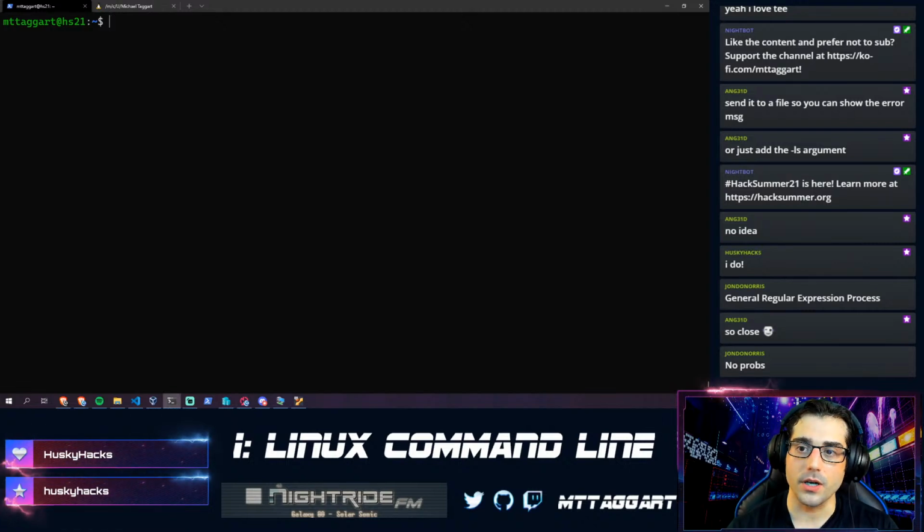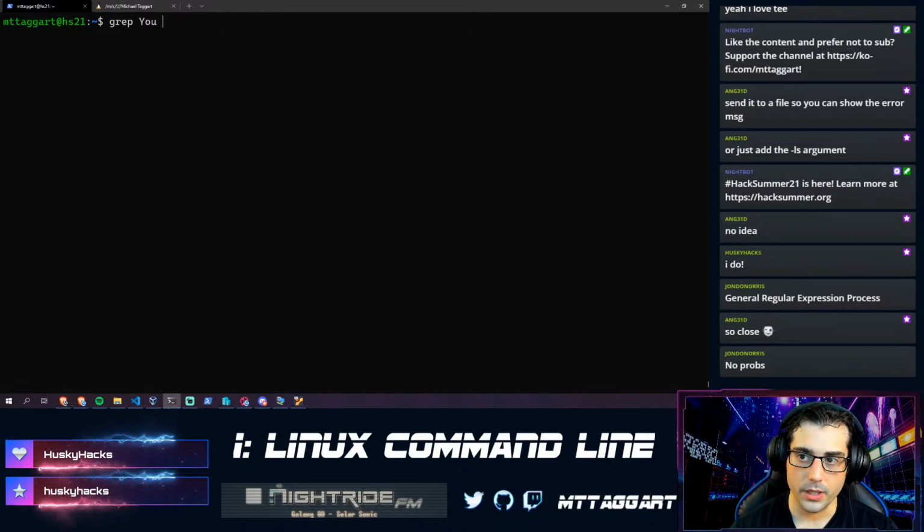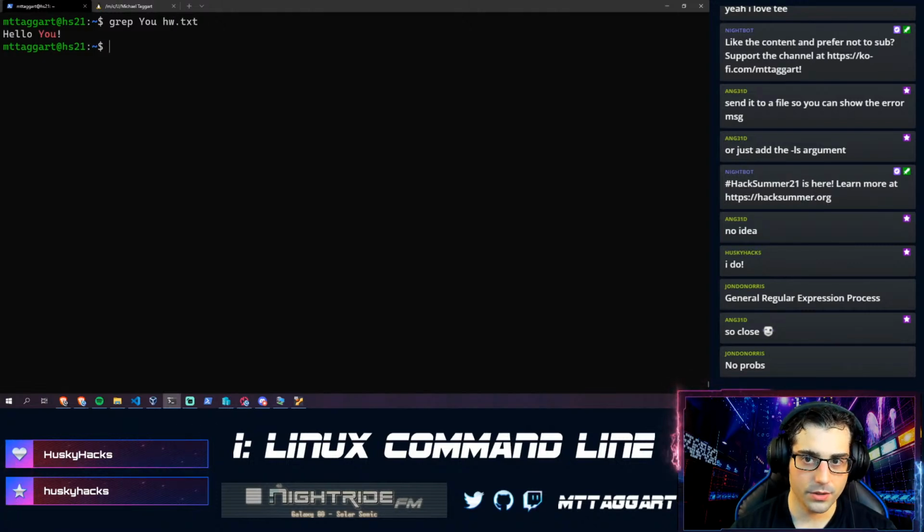Okay, so what grep does is it allows us to look for patterns in a file and find lines that match it. That's its default function. So for example, if I do grep u in hw.txt, it found a line that has the word u in it, and it highlighted it for me. That's real handy.